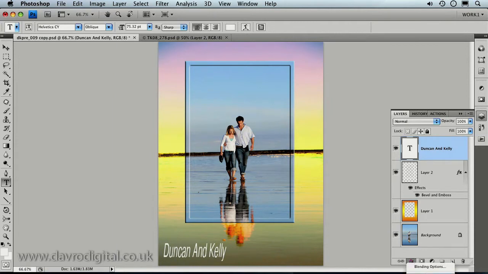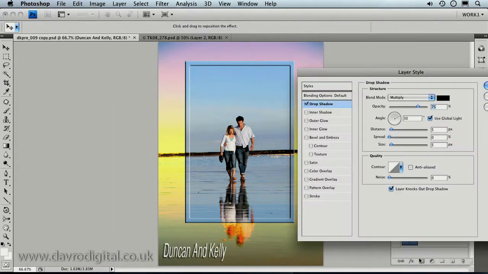Coming down, we're going to put in a drop shadow. Just moving that slightly behind. A word of warning, you'll notice the way it's actually affecting that framework as well. So make sure you switch off use global. Now it's purely behind the text itself. So we can bring that in.